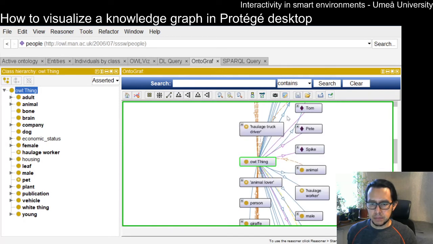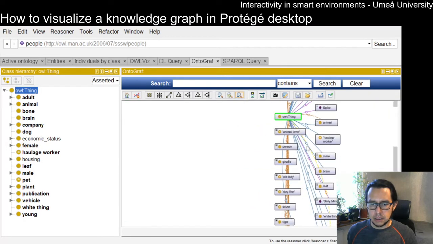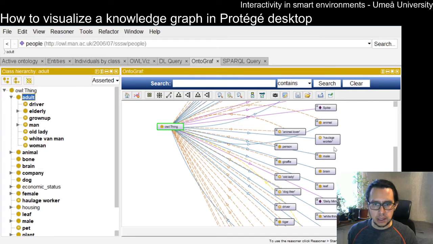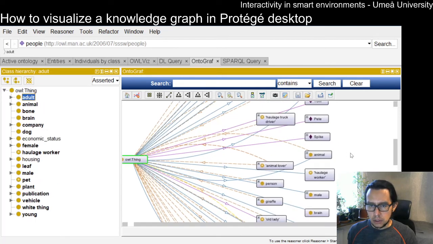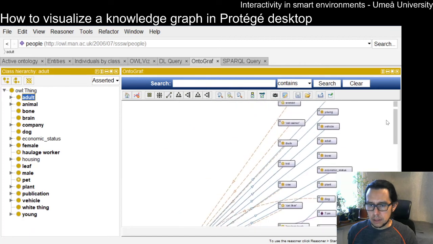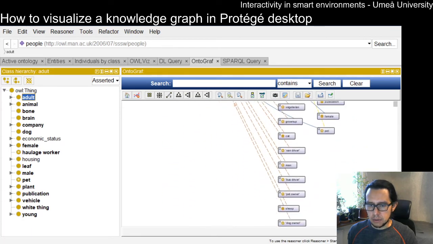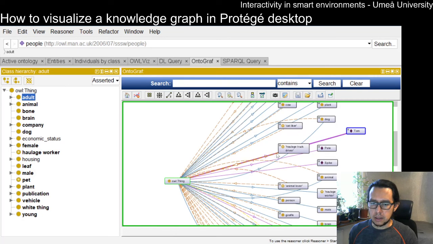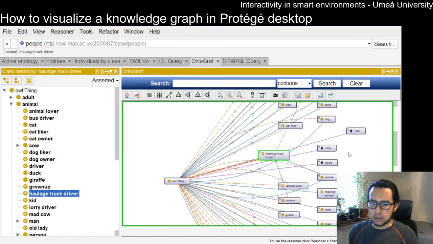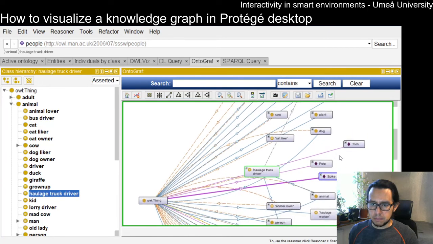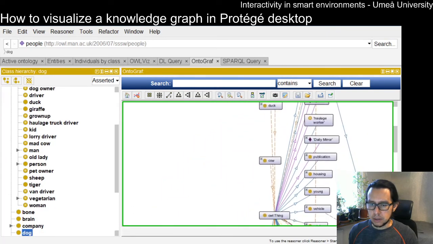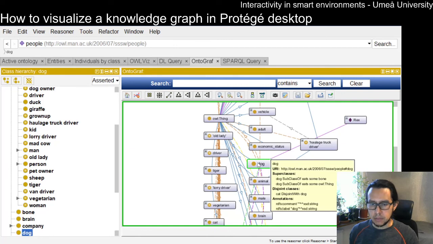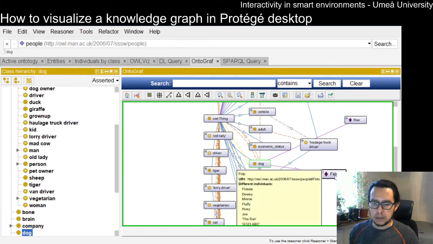For instance, I'm going to find my adult. Where is the adult? I'm looking for my name. Well, it's not here. But you can see that the individuals are in another color and the entities are in different colors. We can see what dogs are here. So Rex is a dog and Fido is a dog. You're going to see that the entities here and the individuals are here.